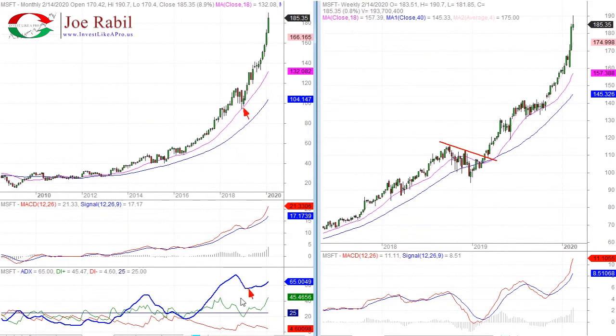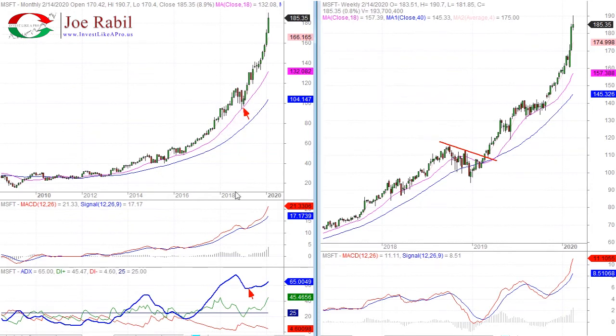The most important thing to look for from a starting standpoint, if you're looking at 2 time frames, this can be done in any 2 time frames you want to do. I'm doing it from a longer term perspective because I want you to understand that you don't have to necessarily be a short-term trader to make a lot of money. There are ways to do this and use technical analysis from a longer term standpoint that can be very, very powerful. So if I look at this pullback on the monthly chart, it's pulling back to the 18.